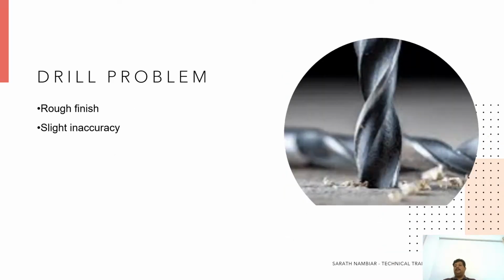Now, what's the problem? Let's clearly understand the limitations of drilling. After drilling, the holes may have a rough surface, be slightly oversized or undersized, or have poor roundness. So if your job needs high accuracy, you cannot depend only on drilling. This is where beginners make mistakes. They drill and assume the work is finished. But in real industry, drilling is just the beginning.